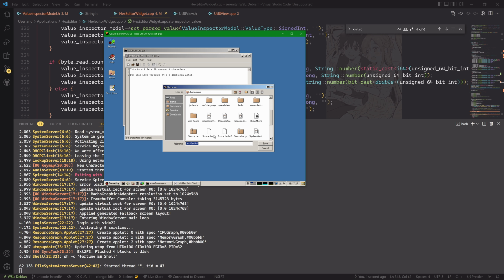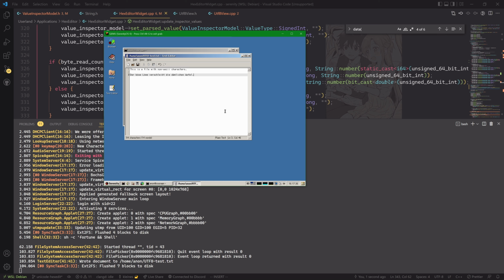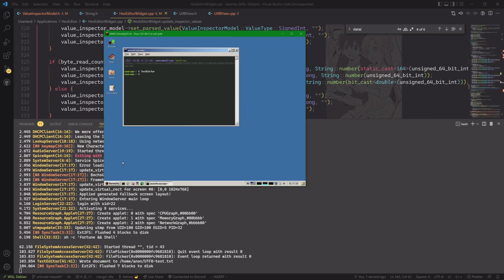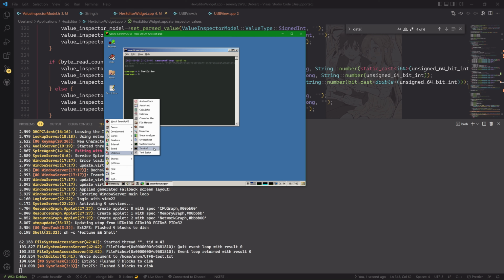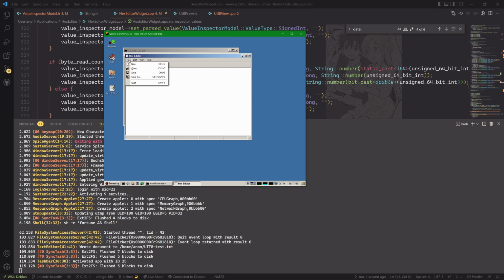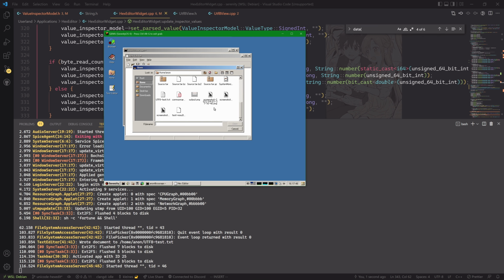Okay, so UTF-8 test.txt. Okay, now let's open up the hex editor. So in here under development, file, open the UTF-8 test.